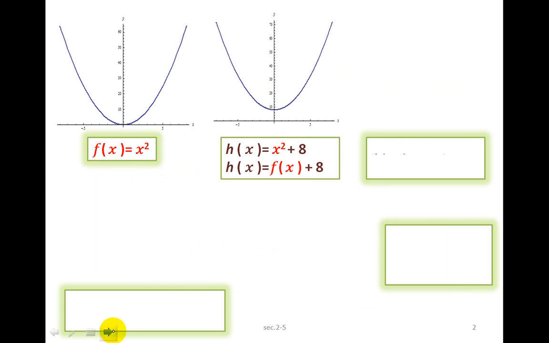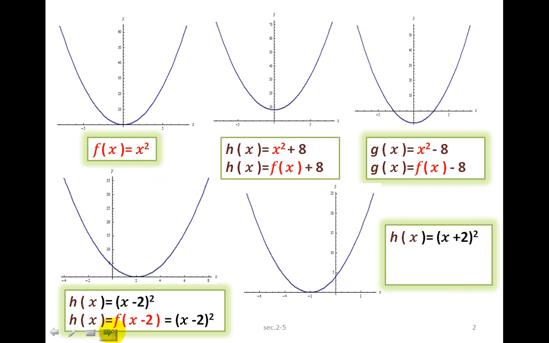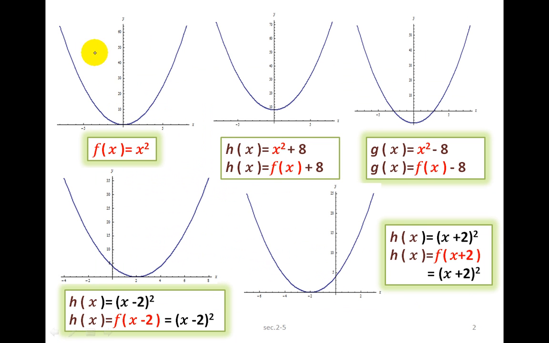If you remember, in the previous video, we've been talking about the graphs and what they look like. So you already know that this is a parabola. That means this is just x squared, f of x equals x squared. Now I want to take this f of x equals x squared 8 units up. If you want to shift it 8 units upward, you'll make x squared plus 8, and here you shifted it 8 units up.